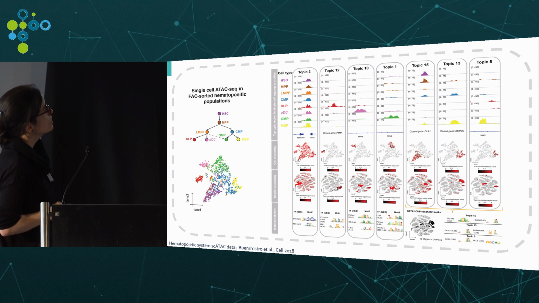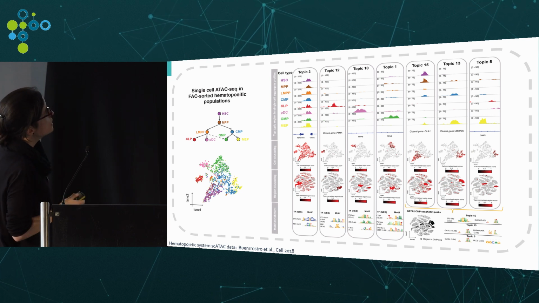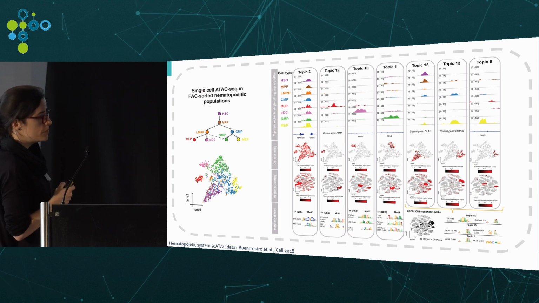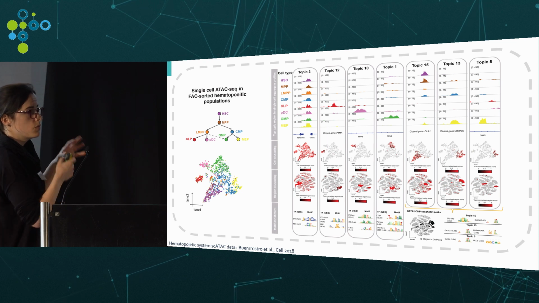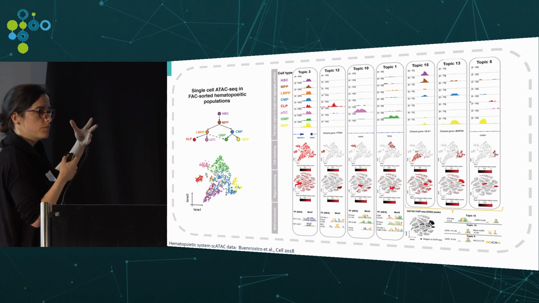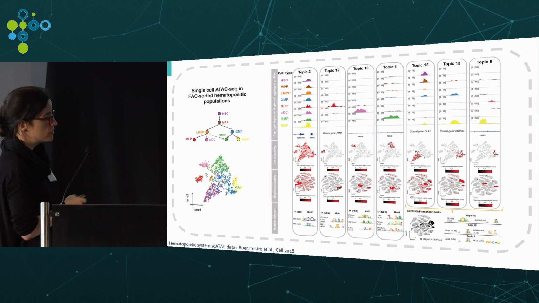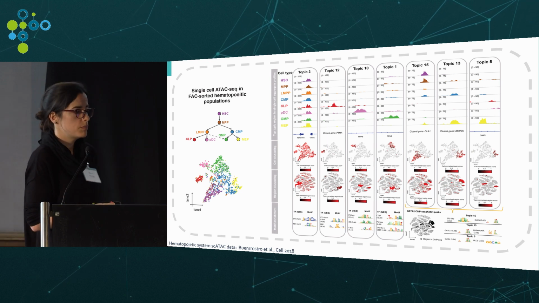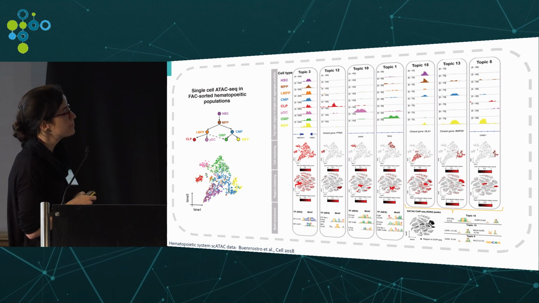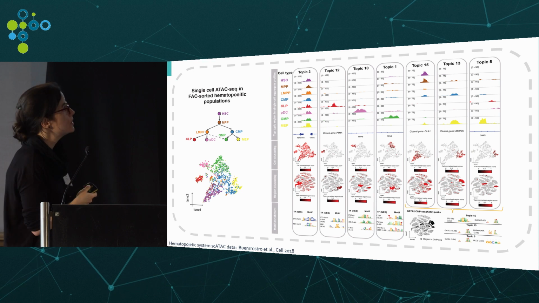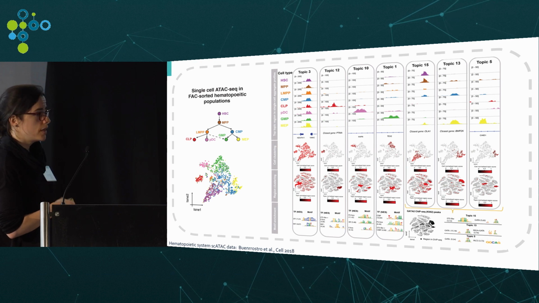So here we have the results of cisTopic applied to a set of hematopoietic differentiation data. And here we can see the aggregate of all the cells for a given cell type across the different topics, having here representative regions for each topic, where these regions were selected within the top of the probabilities of being open within that topic. We can see that there are some specific topics that are generally accessible and mostly represent proximal promoters, but some others are more branch-specific or cell type-specific. These probability distributions can also be used to reconstruct the differentiation trajectory or to cluster the regions and explore the underlying regulatory code.